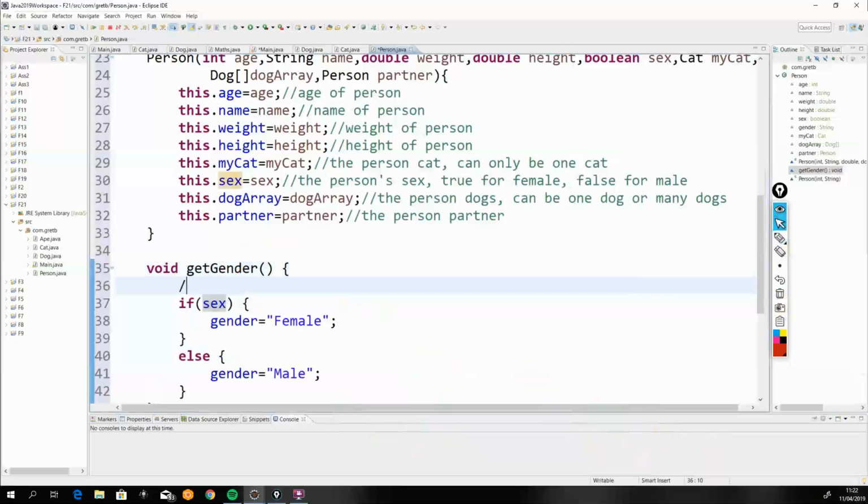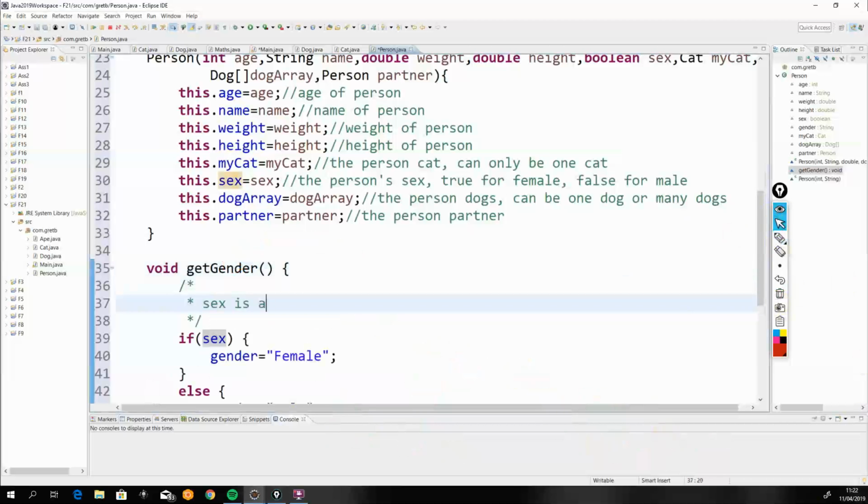So, sex is a Boolean, which means it can only be true or false.